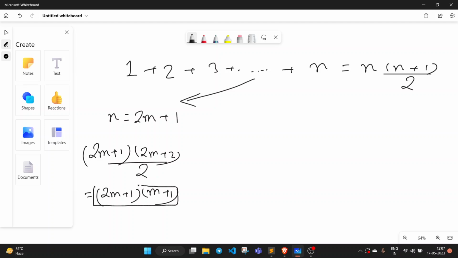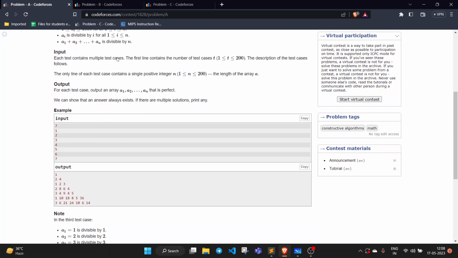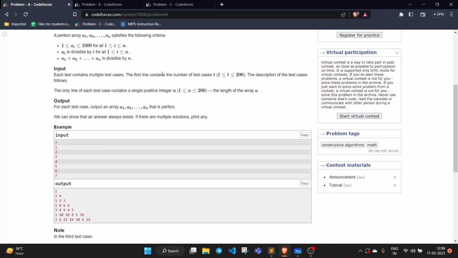So as you can see, the sum is already divisible by 2m plus 1, right? So if n is an odd number, we can directly print the first n natural numbers, right? So all of these conditions will be satisfied then.